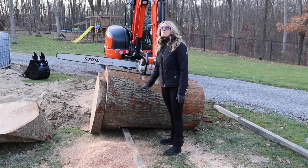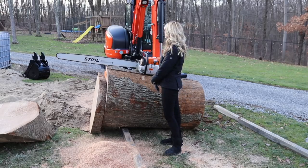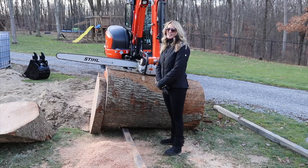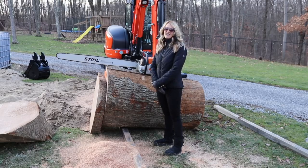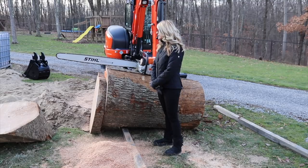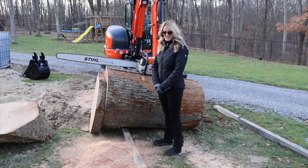All right, I'm going to go up in that other big log up there. I think I need to saw it right where it is. It's really heavy. It's like 12 feet long. I was going to bring it down here. That's just the reason I brought this one down here, to keep all the sawdust out of the driveway. But I need to clean all that up there anyway. And then I'll just hit it with a leaf blower when I'm done and get rid of it. All right, so I'll be in it a bit, and we'll make our plans for doing nothing tonight.